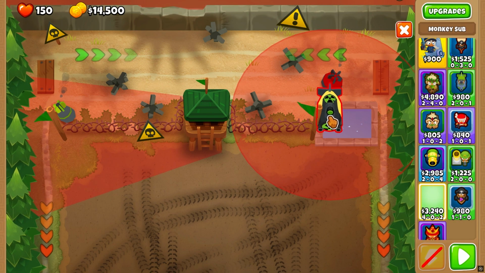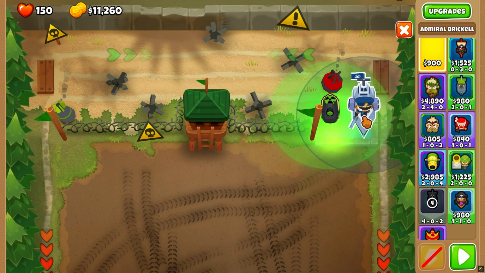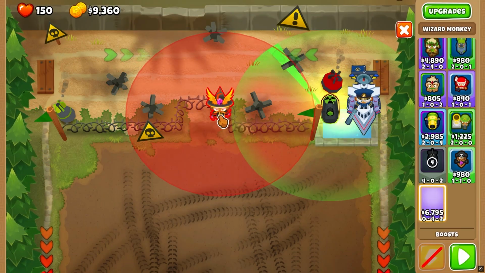The reactor can easily go in this corner. I'll add Brickell to this far side. I don't think Brickell's doing too much damage besides the abilities. And then we now know that a boat's going to be good, but I will clear this up. Then we'll get a wizard in this corner too, nearby all this.